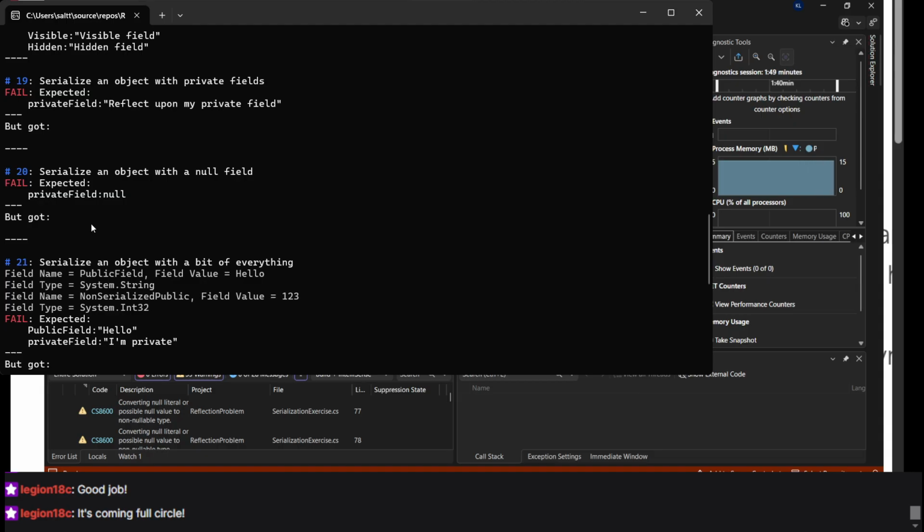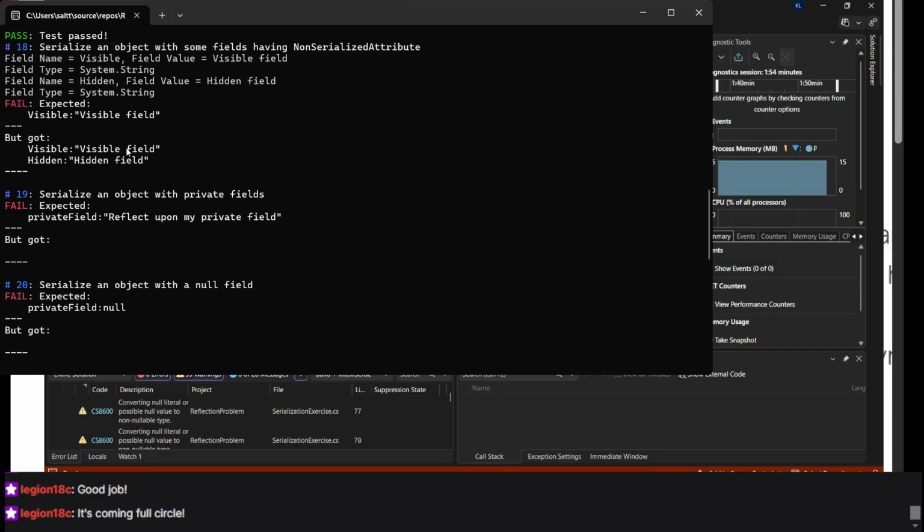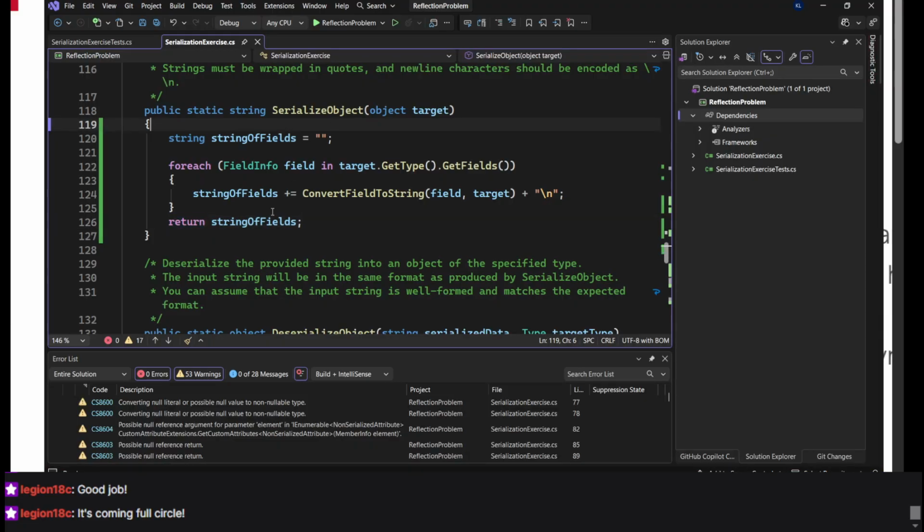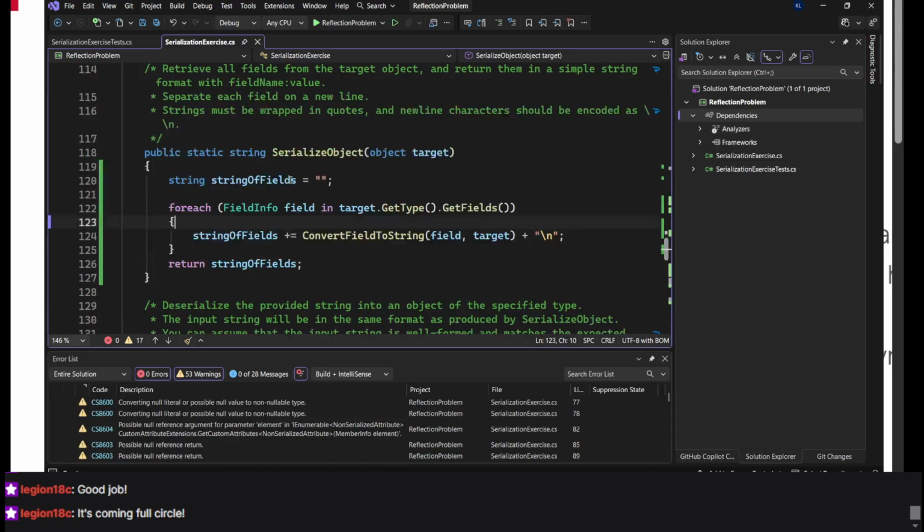Serialize an object with a null field. I want to do them in order. Visible, visible field, hidden, hidden field. It's going full circle. Right?